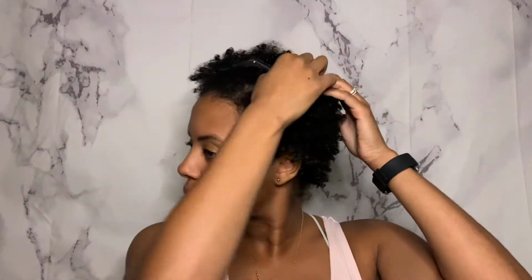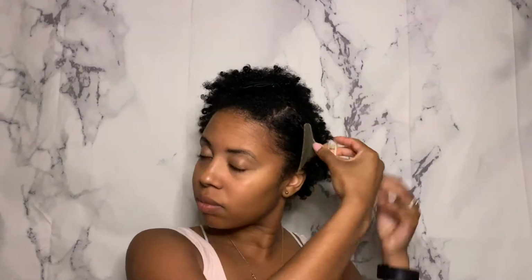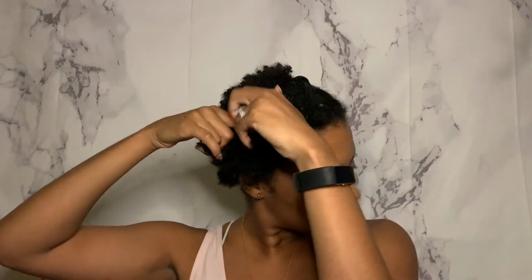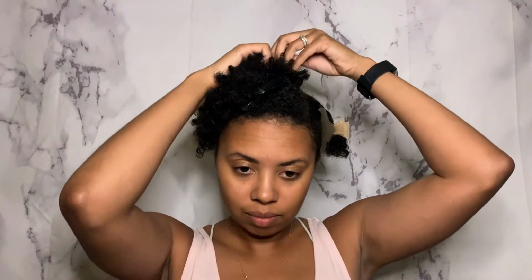I am now sectioning my hair off so I can prep to start twisting. In my head I'm thinking I'm doing 4 sections, but I'm still trying to figure out the length of my hair, because some of my hair doesn't even fit in clips, so it's a mess. Really the objective is to get hair out of the way for the section that you want to do at that time. Right now I'm prepping to do the back of my hair, so I'm getting the front hair out of the way, however it feels proper to do.